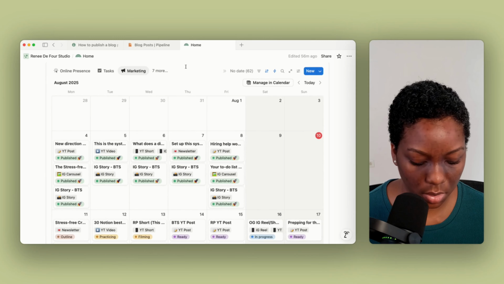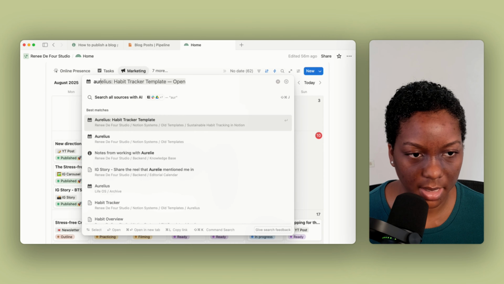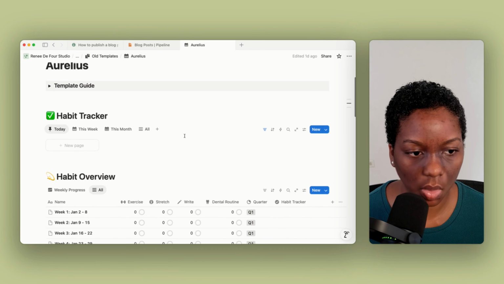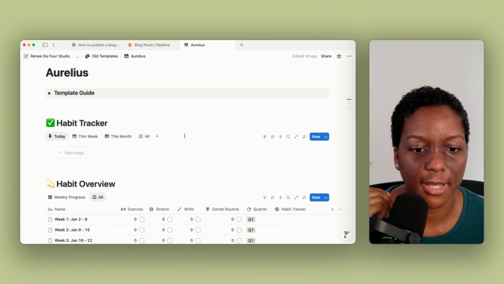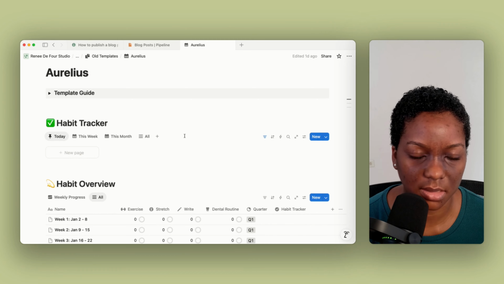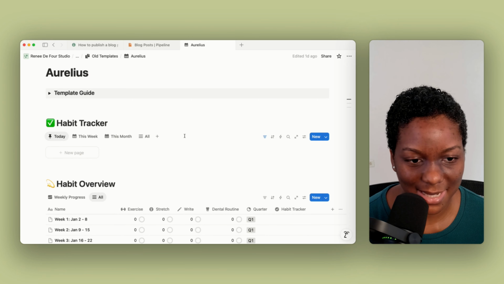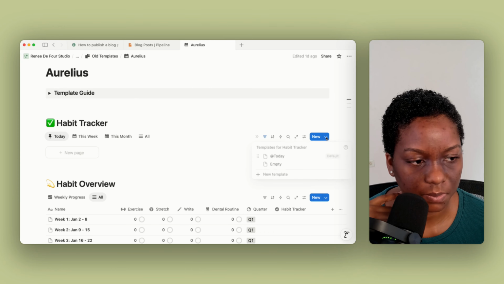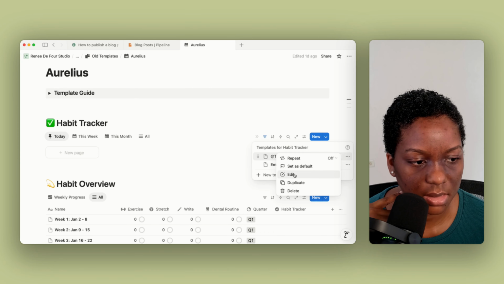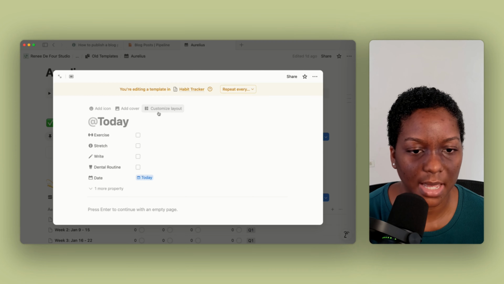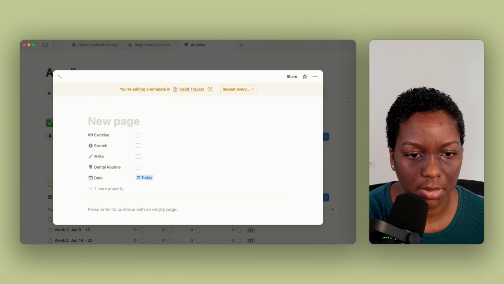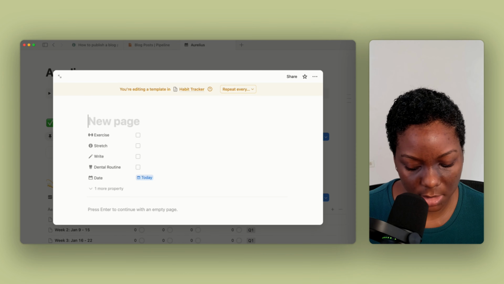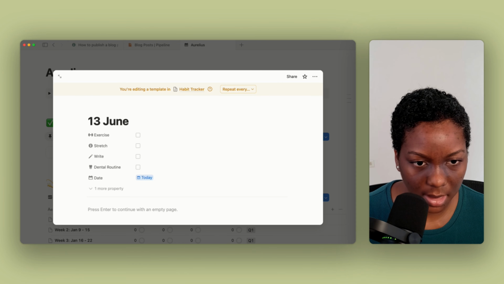Okay, I want to move across to one of my habit trackers. This one, just to show you how you can apply database titles, like if you don't know what to put the title as, which is a common kind of problem that you come across in habit trackers. So if I go across here to the template to edit the template for this habit, a lot of the times I see that people might put like day 1 here or day 2, or they might even put the actual day in by typing it out like this.